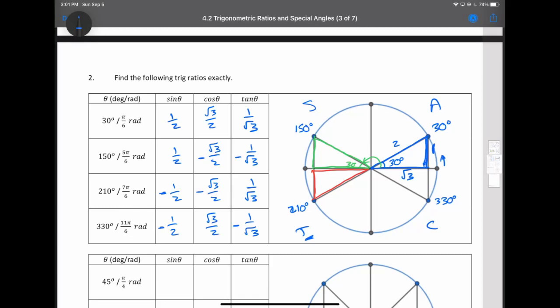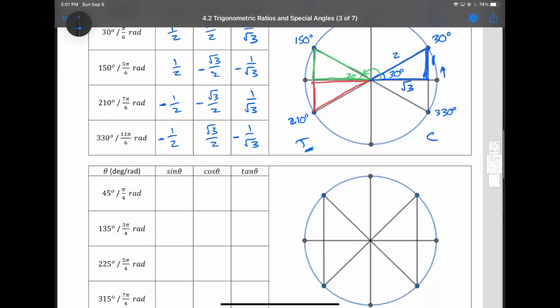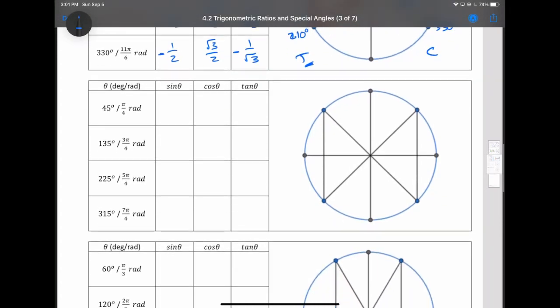So we found the exact trig ratios for a whole lot of different angles here. And we can continue to do that for the other two special triangles. Now I'm going to run through these ones just a little bit faster because, frankly, I think we can afford to. But they're the exact same idea. So I'll start by putting the 45-degree angle in the first quadrant. This would be 45. This one here would be 180 minus 45.